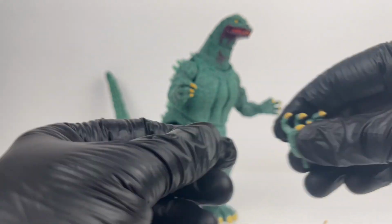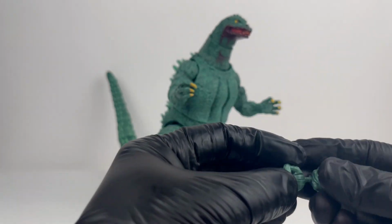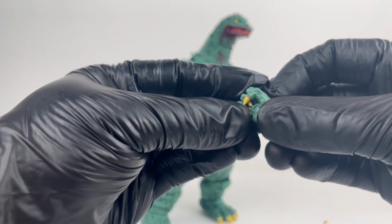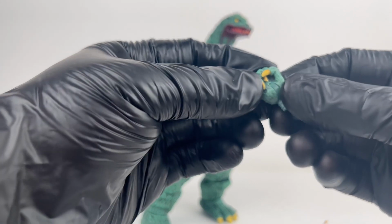And that'll move us into our last set of hands, guys, which is just closed fists. They look pretty good. I do have one little issue: you can see that tiny blob of paint there that was mistakenly placed.